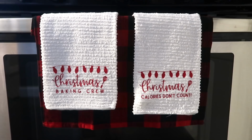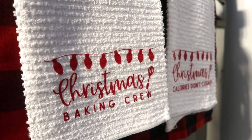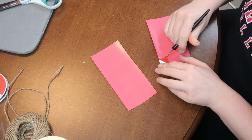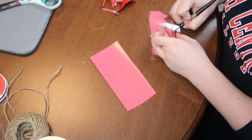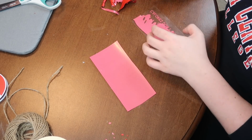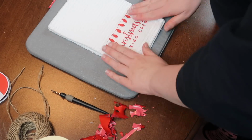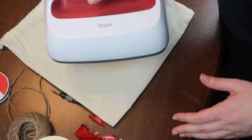Up next is some fun ones for your kitchen, and these items I actually had in my basement for something else, and I'm glad that I tried this. So these are these chiffon bar mop Dollar Tree towels, and I just cut out some fun little SVG files for both of them. So I went through and made sure to cut my stuff on iron-on vinyl. You're going to want to make sure that you put the shiny side down on your mat, and then you're also going to want to select iron-on on your computer, and then also mirror the image. I have other videos down below that show how to do that.